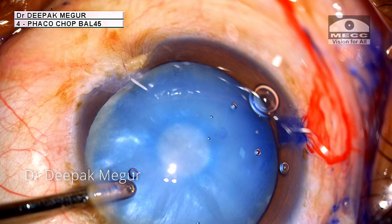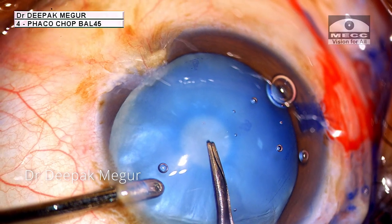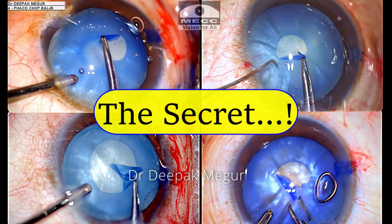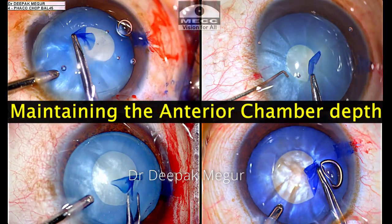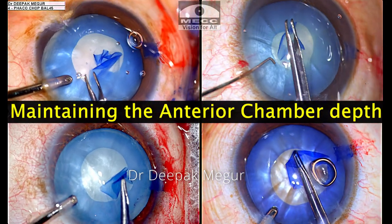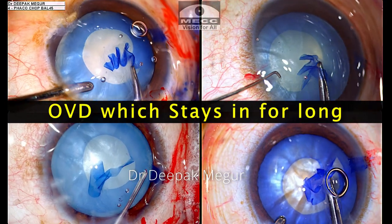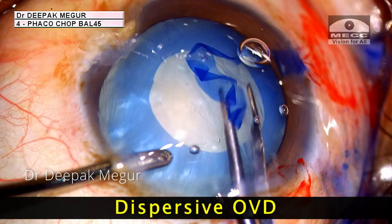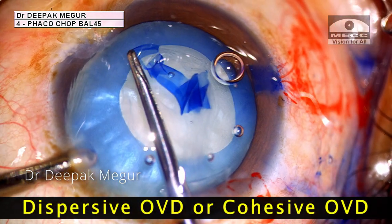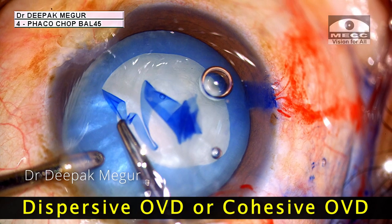This is a swollen lens with shallow anterior chamber, packed with thick swollen cortex in the peripheral parts of the bag. The same whirling technique is used to create the rhexis. There is one important secret critical for the success of this technique: maintain the anterior chamber depth throughout the completion of the rhexis. Since we go two or three rounds before the rhexis is completed, chamber maintenance becomes difficult as OVD escapes out. The key is to use an OVD that stays long during all these maneuvers — I prefer dispersive OVD, a combination of chondroitin sulfate and sodium hyaluronate. One can also use cohesive OVD alone, that is sodium hyaluronate. They maintain the chamber well and we can go as many rounds as needed to enlarge the rhexis.